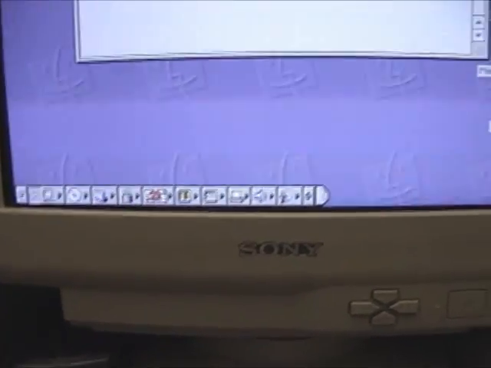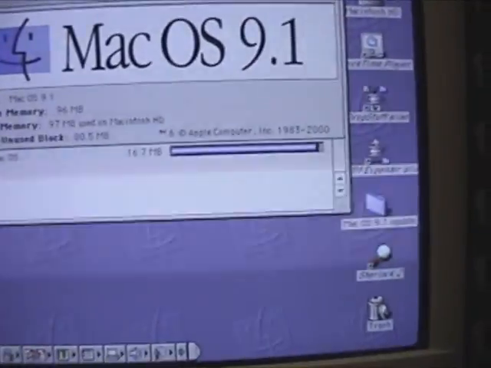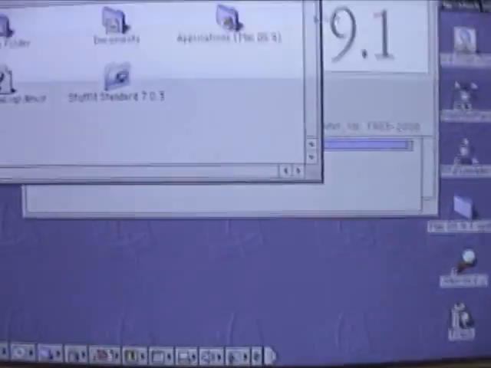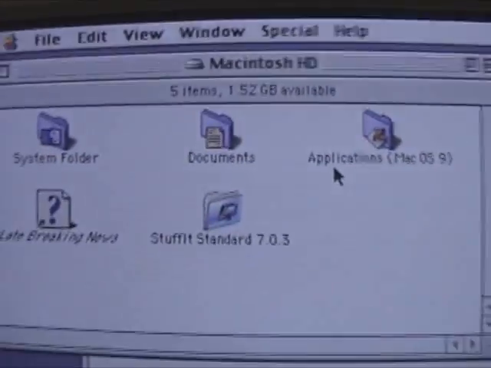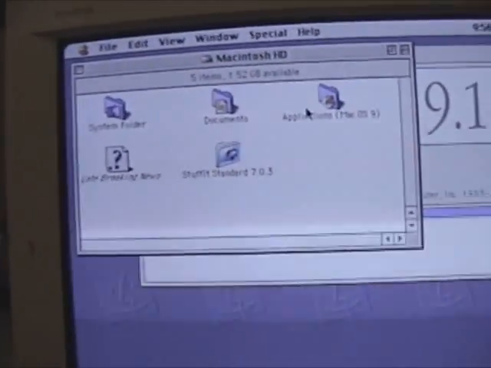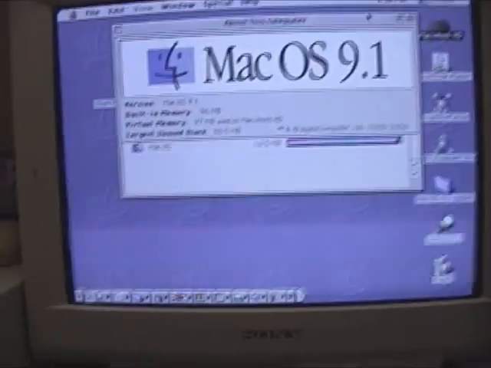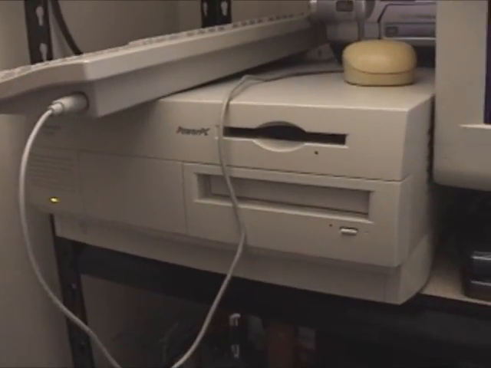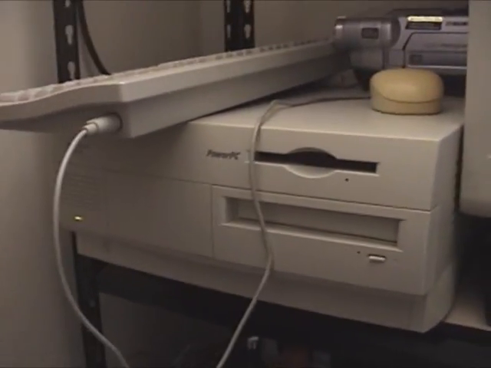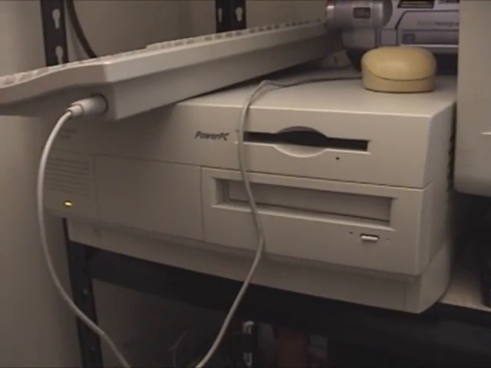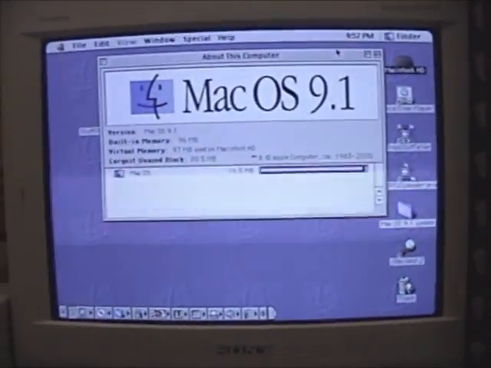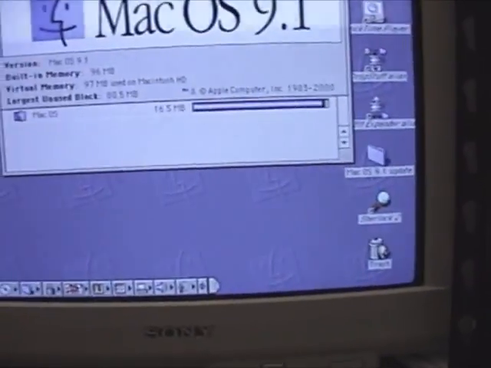Well, that's it, guys. We have macOS 9.1 on this. How much space on the hard drive are we using? Wow, almost half a gigabyte. I would have expected a lot less than that. Sweet, that's awesome. So there you go. Heck, this thing's running great. This is going about as perfectly as a vintage Macintosh revival could go. I'm really happy. So there you go, guys.